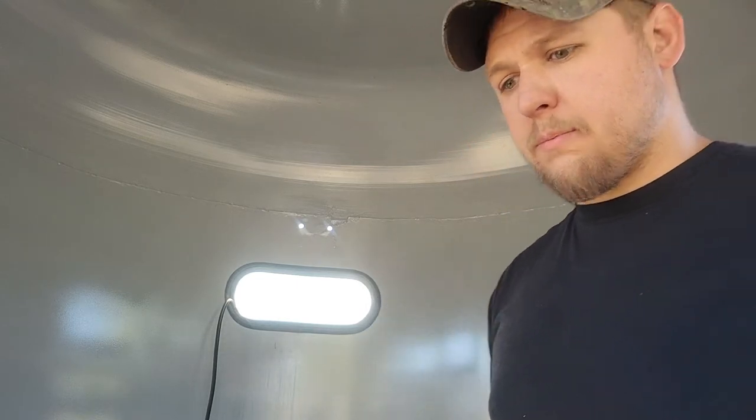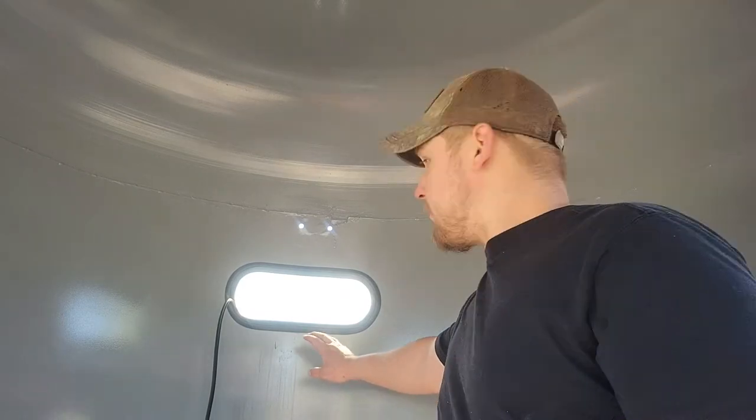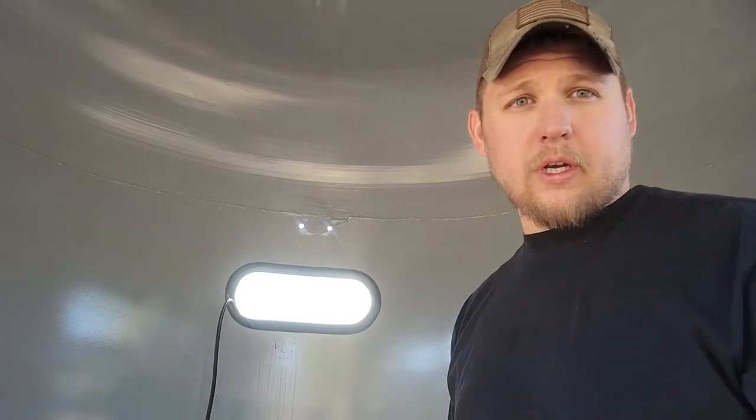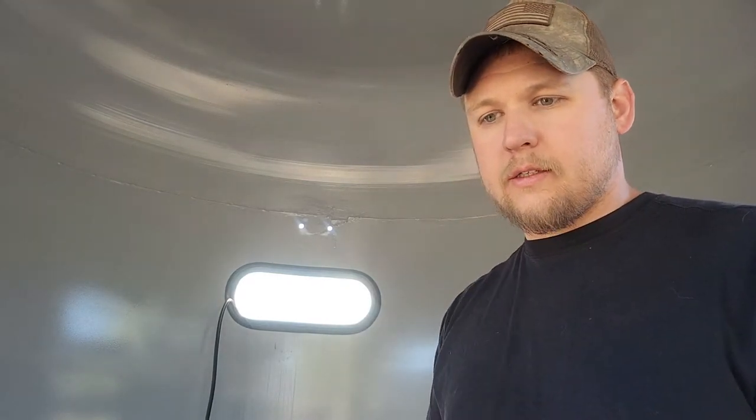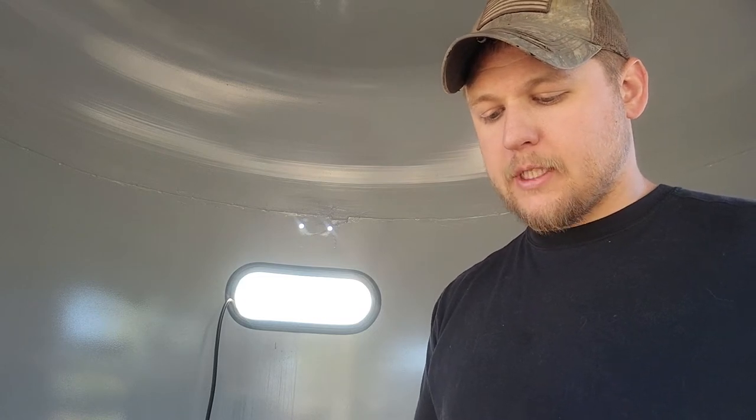My name is Levi and I am working on this old horse trailer — it's a 93. I stripped the whole thing down, sanded it, and repainted it. I'm trying to put in this gasket on the front window. When I took it apart the gasket was completely dry rotted; I was not going to be able to salvage it, so I had to buy a new one. I've never used these kinds of gaskets before, but they're commonly used on horse trailer windows, RV windows, even older vehicle windshields or back windows.